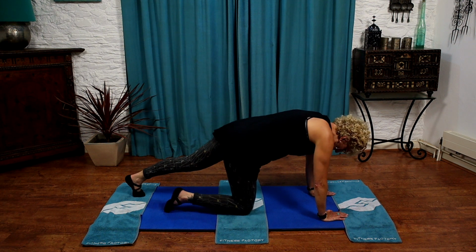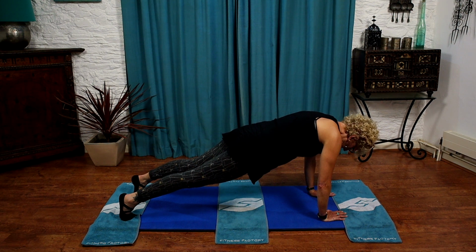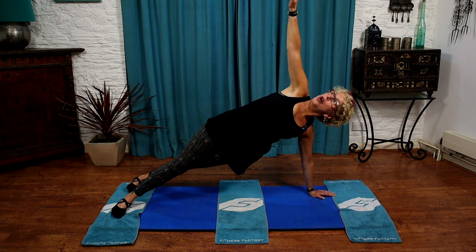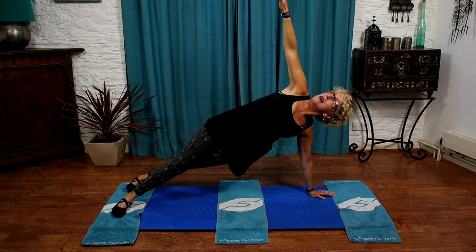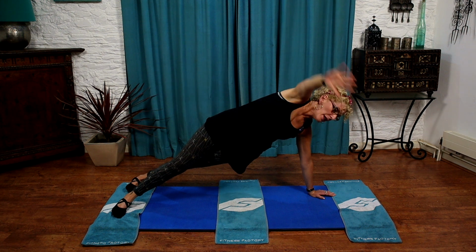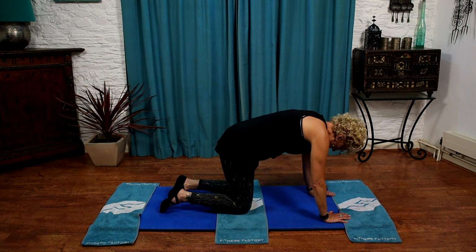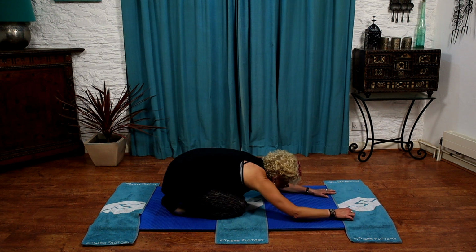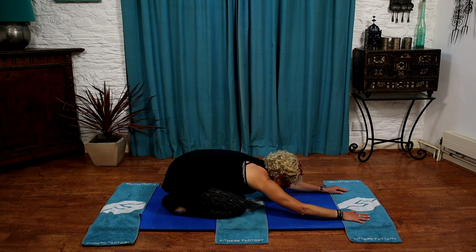Exhale, pull in, walk one foot back, the other foot back, tuck in, hold, inhale. Exhale, turn over onto the sides of your feet. Look up, keep that core nicely locked in tight. And then come back into your high plank, knees in, sit back. Head down, stretch your arms out, and release.